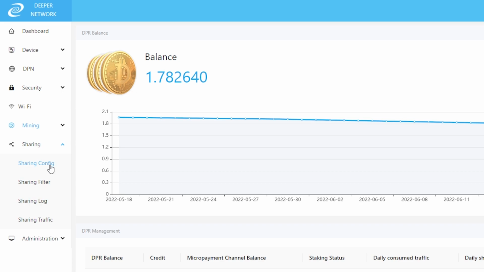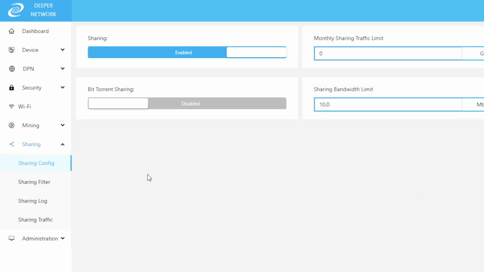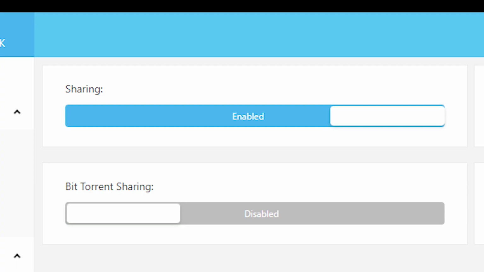In order to share, you just need to go into sharing and sharing config. When you share, other Deeper devices will be able to use your network. Perhaps someone in the US wants to see the offered Netflix movies in Sweden, so they can connect to my device and watch Netflix from there, so to say.